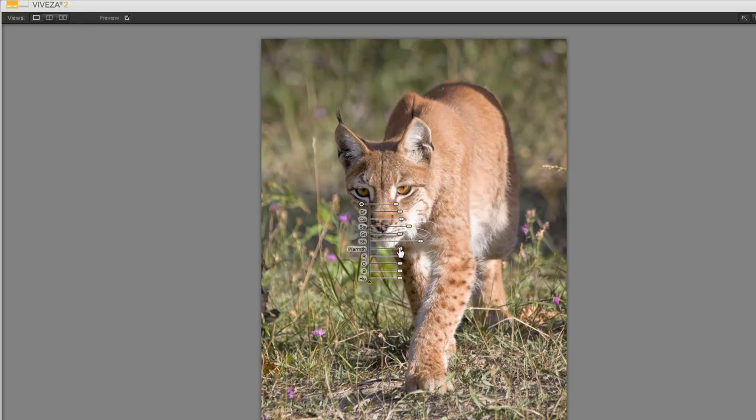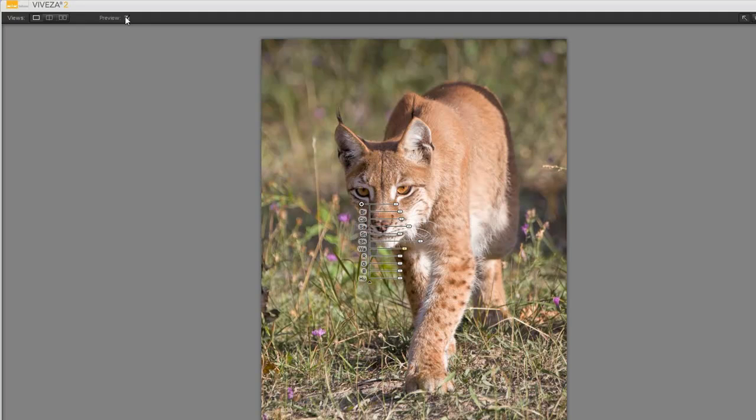So I can use the warmth slider to counteract that a bit. And again, we don't want to go too far with it. Instead, I'm going to leave this probably at about 15 to 20%. And again, it's back to that preview tool again to see a before and after sort of look at things.